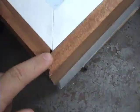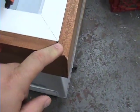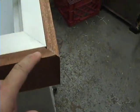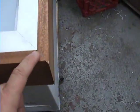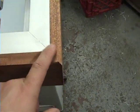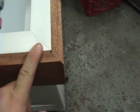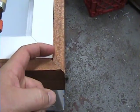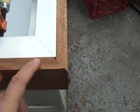So this is the part of making the collar that's the biggest pain, because quite literally I have to take this piece off, bring it back to the saw, cut the tiniest little bit off of it again, bring it back, check the alignment, and just keep doing this until I get it the right length and it lines up good.